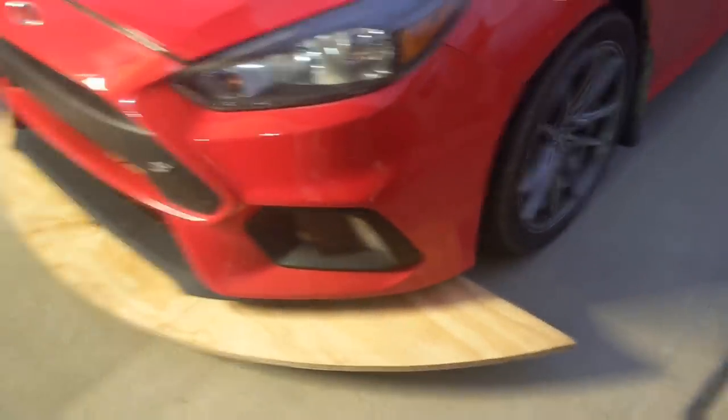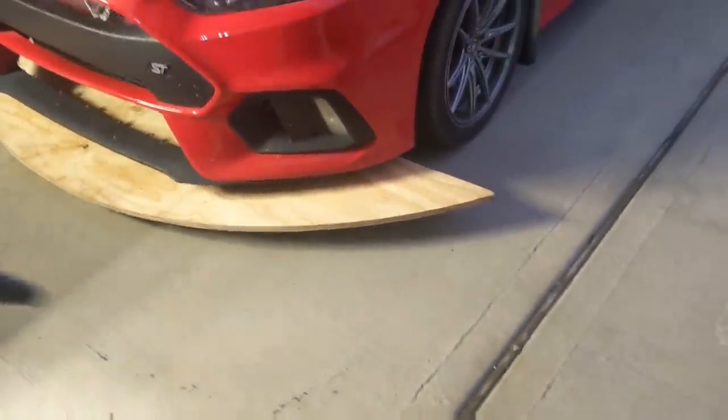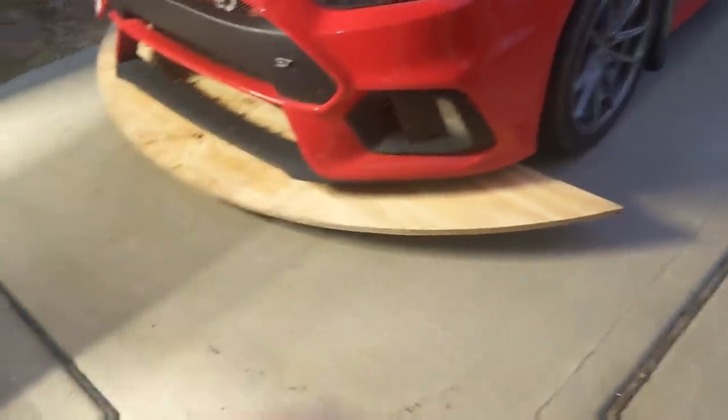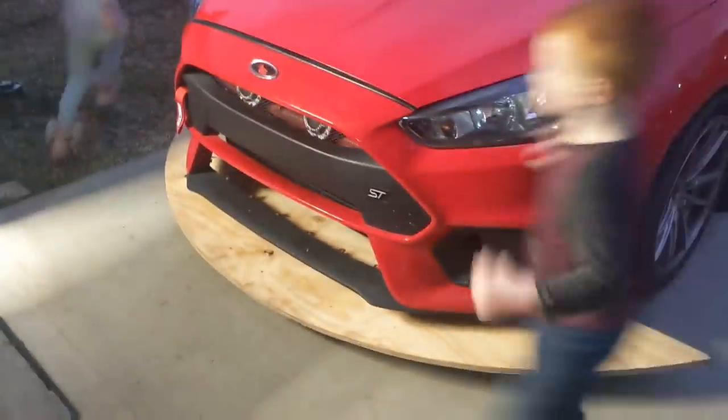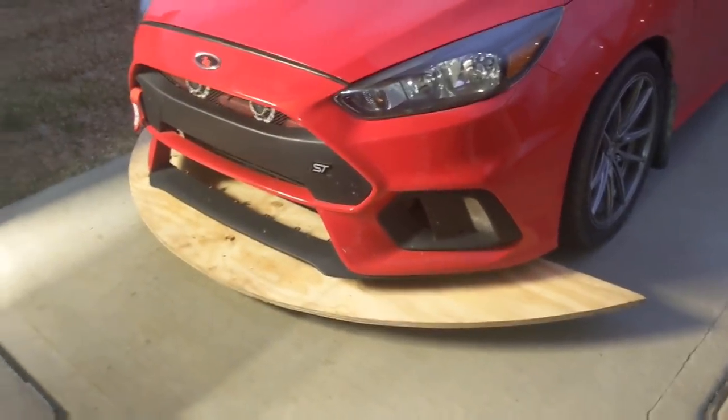So what I'm doing, guys, is I got this piece of wood for free. There's a guy here in Houston, Mark. Maybe y'all know him. He ordered a front splitter, and I think he paid like $650 for a chassis-mounted front splitter, which is just made out of wood anyway, and then the bracket's obviously metal. And I'm like, that's ridiculously expensive. So I found this piece of wood for free.